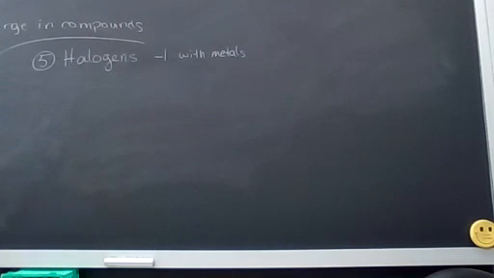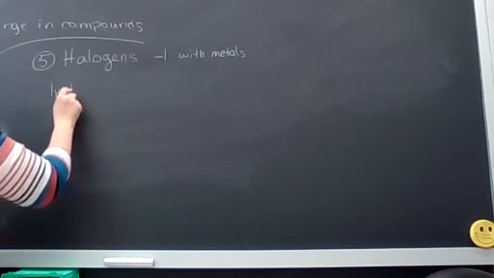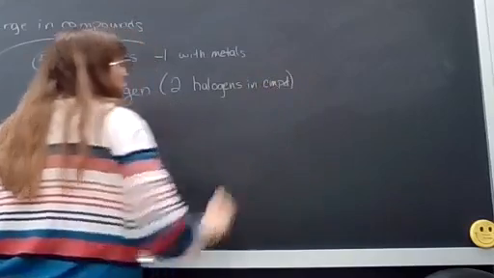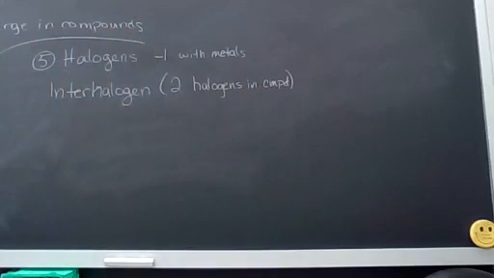But if it is combined with oxygen, or if it is combined with another halogen, then I've got some different rules. So an interhalogen is 2 halogens in the compound. And when that happens, the one that is lighter or furthest up on the periodic table gets to be -1 like it wants to be, and got to figure out the other one with algebra.